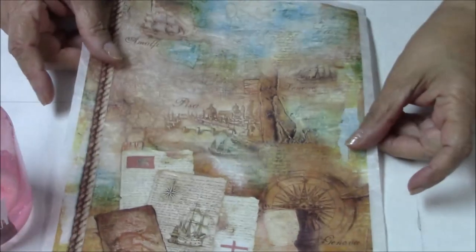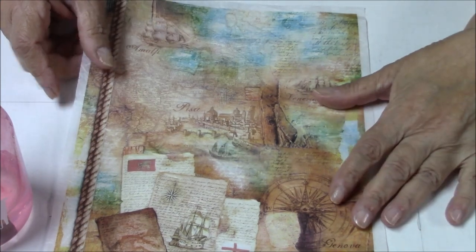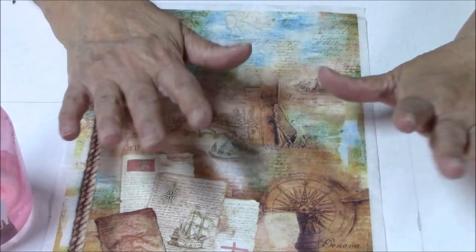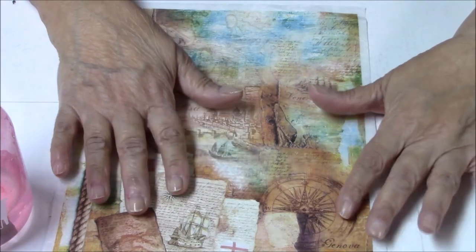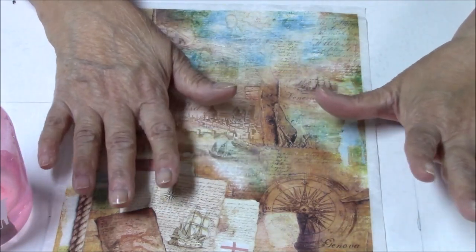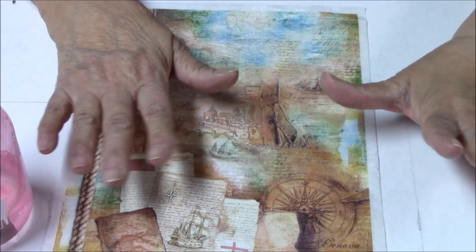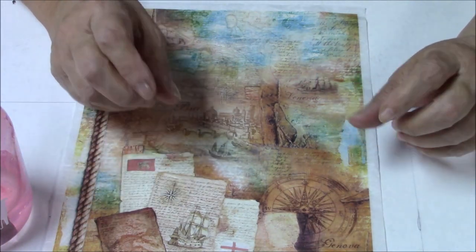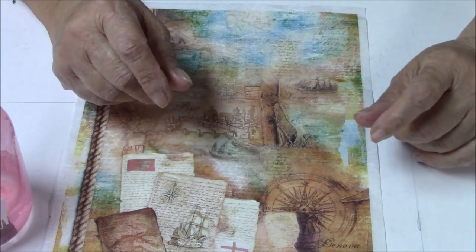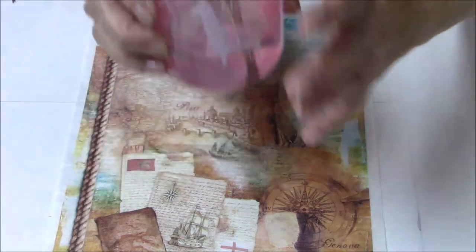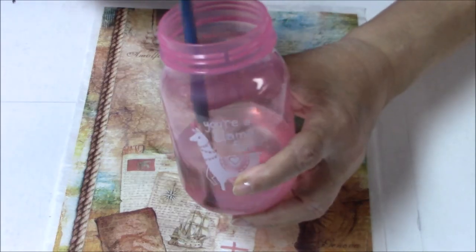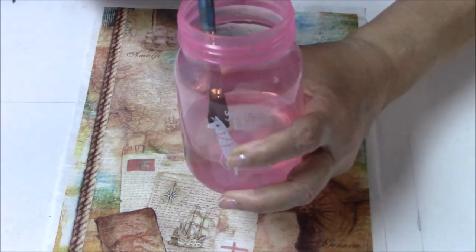I'm going to show you how to tear rice paper. I think rice paper is meant to be torn, but that's just me. Of course, if you want to cut it out with scissors or whatever, you can do so, but those fibers are so cool to have at the end of the papers. So, what you need to do this is some water and a brush, and it can be any size brush, depending on what you want to do.